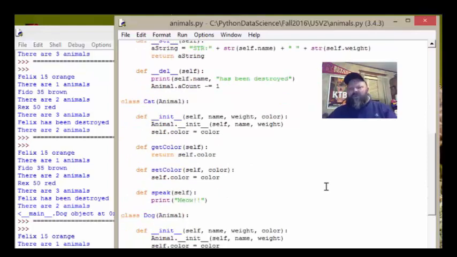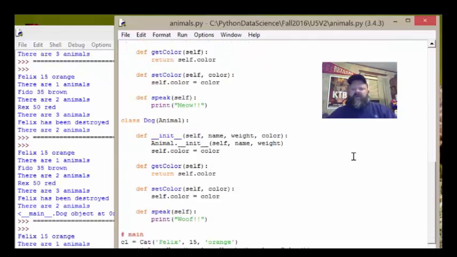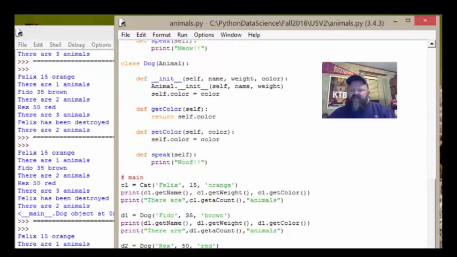I'm inheriting twice, a cat and a dog. I'm overriding the speak method so the proper sound is made when these animals speak. This is starting to turn into a nice, sophisticated little animal library here. And then I take my main thing and I use it all. So things are pretty good. But I'm a Python programmer, so this annoys me slightly because it's not very compartmentalized.